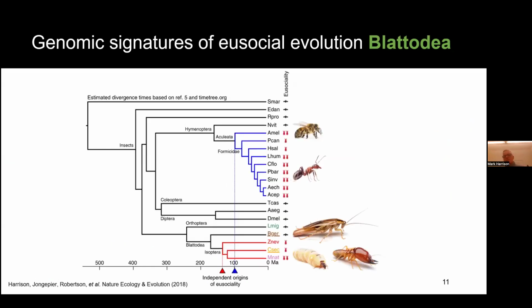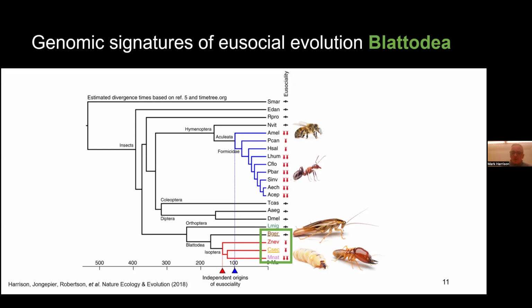Right, so when I started my postdoc in Münster 8 years ago, we had just started this project where we had the first cockroach genome, which we see down here, written in brown, Blattella germanica, that's the German cockroach, and the third termite genome. So with this, we attempted to do the first comparative analysis to see what genomic changes we can see which might be related to eusociality in the red branches, and how that compares to the evolution of eusociality in the Hymenoptera, which you can see in the blue branches.